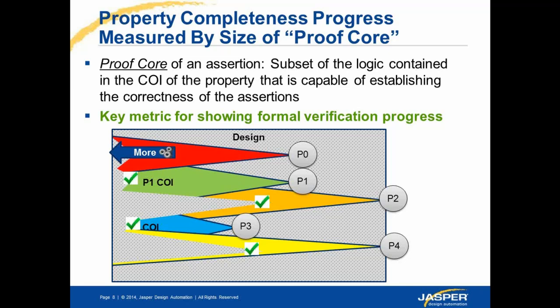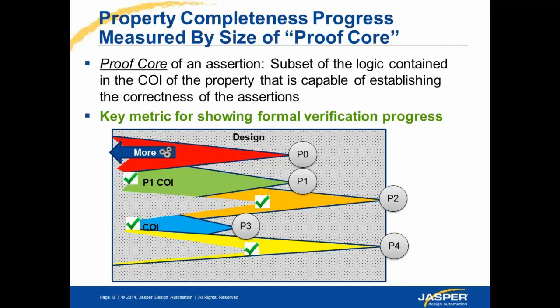Let's say the color shaded portion or the colored portion is 38. So only 38% of your RTL is actually being verified using these 5 assertions. 62% of your RTL does not have any assertion covering it. And this is the concept of property completeness that Jasper has come up with. The shaded portion there is actually called the proof core. It is the actual core which is verified by the engine while proving that property. And this metric is called the proof core metric, which is used to define property completeness.